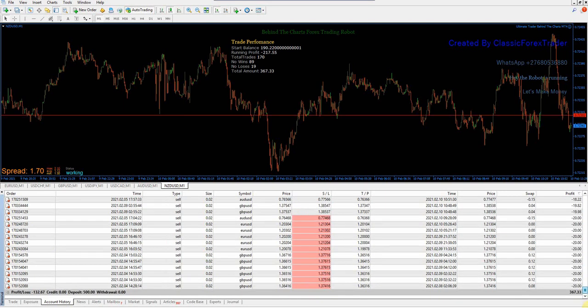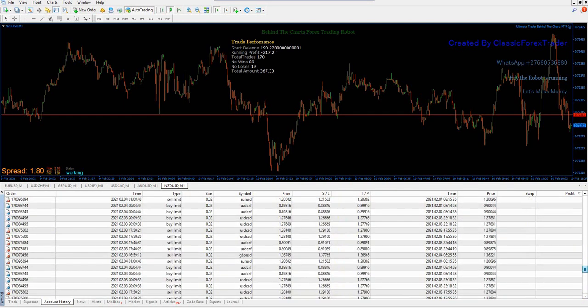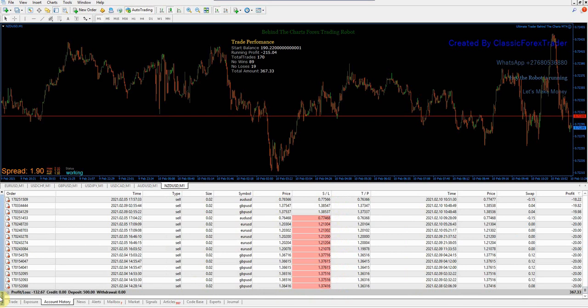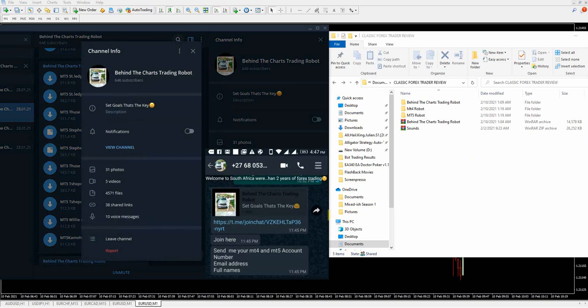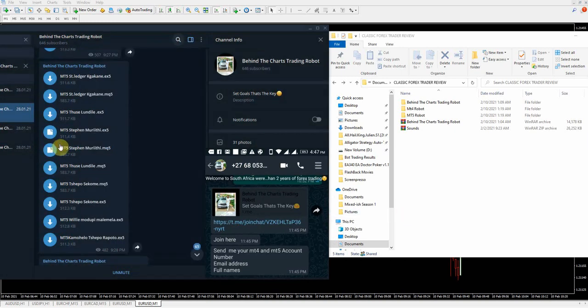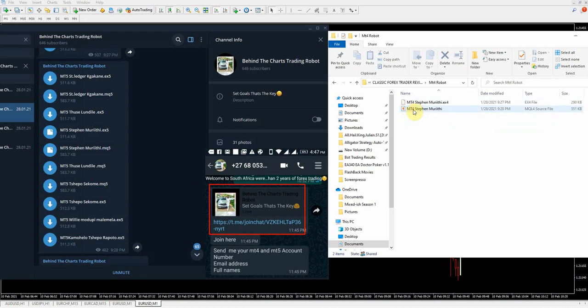Don't get me wrong. The robot will surely execute profitable trades. Actually, after testing for 1 week, the robot took some profitable trades. Then it took them all away within 8 hours of trading. Mr. Classic told many of my members that I did not buy the robot from him, but that's a lie. Here is my first proof. He sent me the link to join his Telegram channel where he posts his paid robots.